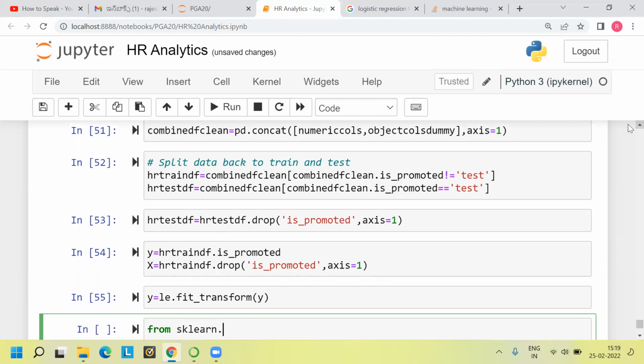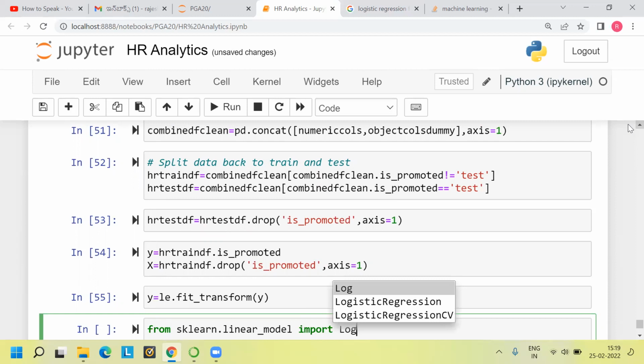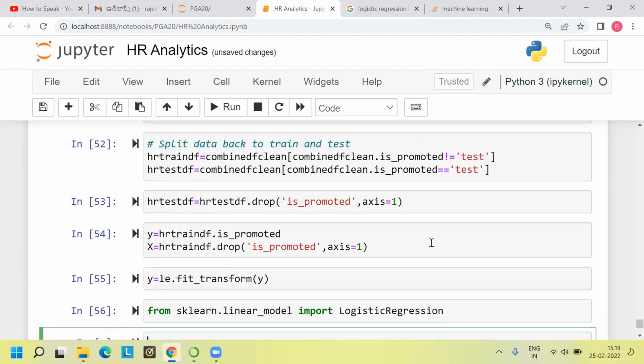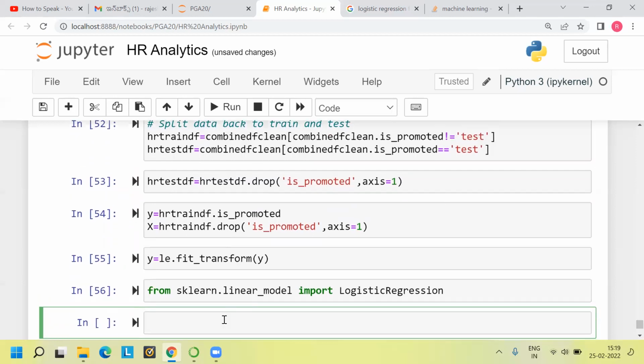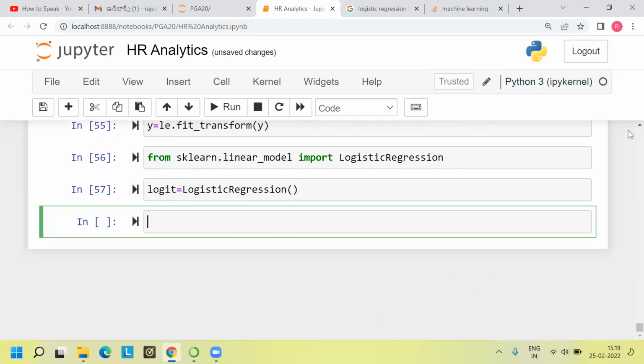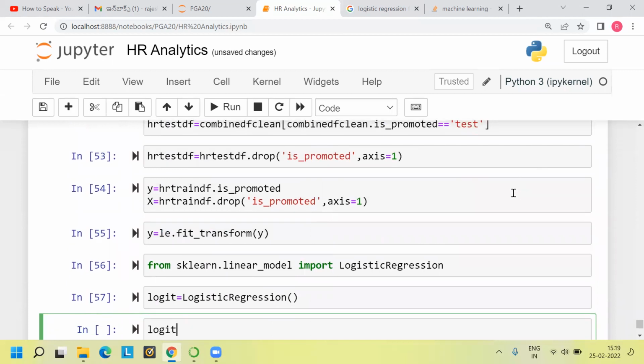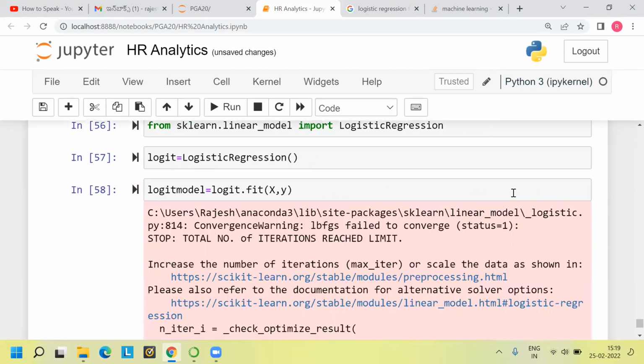From sklearn dot linear underscore model import logistic regression. Logit is equal to logistic regression with empty brackets. Logit model is equal to logit dot fit x comma y. Oh, iterations are not enough.